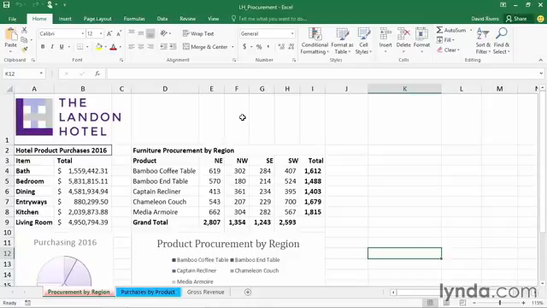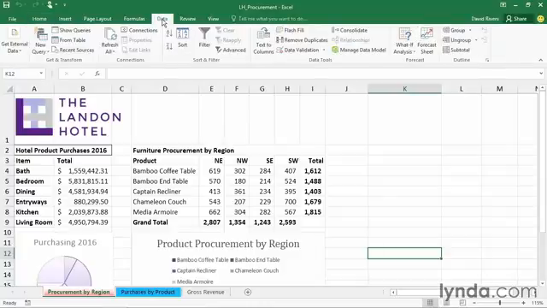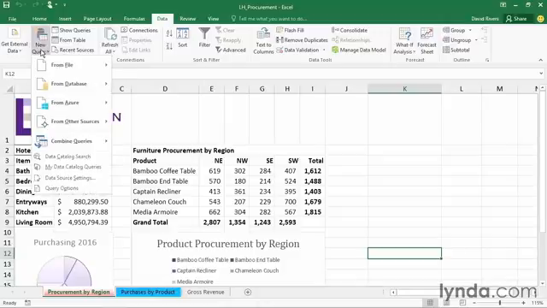But when we go up here to the Data tab, I want you to see something that's very interesting, especially to those of you who like to use Power Query. Typically, it's an add-in you would have to download and access, but you'll notice from the Data tab here in the ribbon, we get all of those query options showing up here in the group called Get and Transform. Click the drop-down for New Query and check out all the different options.